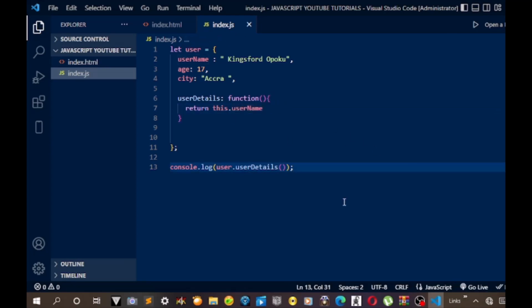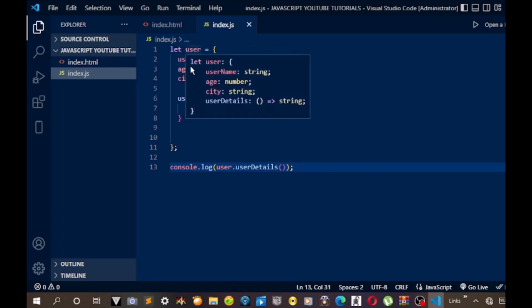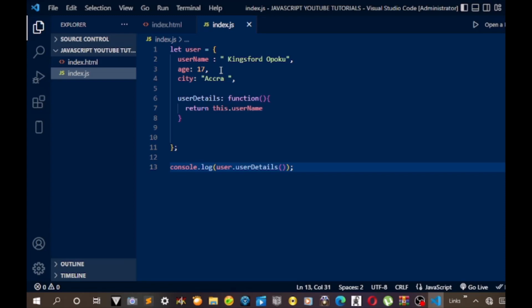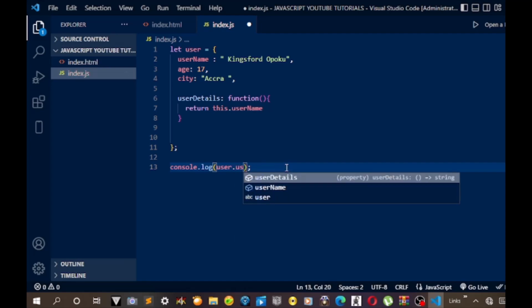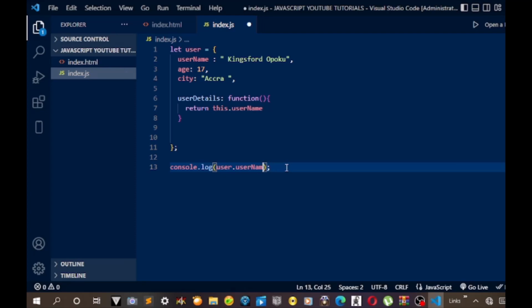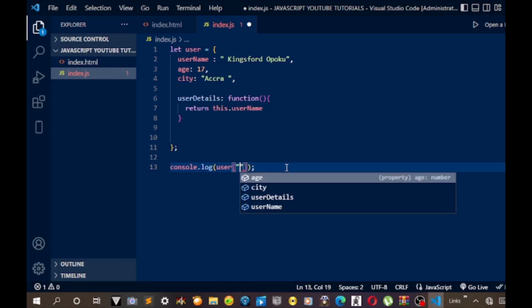So that's it. One other way to get access to a value or method inside the object is using a bracket. So instead of saying user dot username, we can simply say user, then you bring a bracket, then inside you put it in a string.